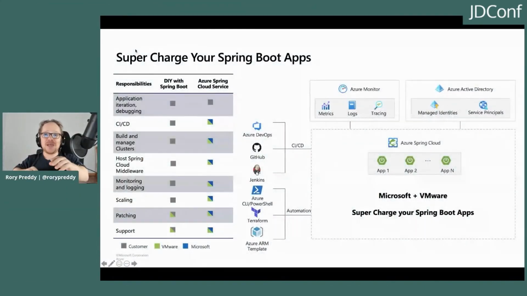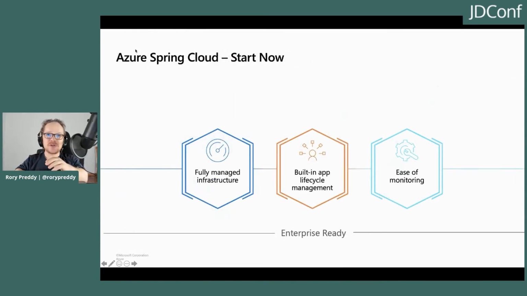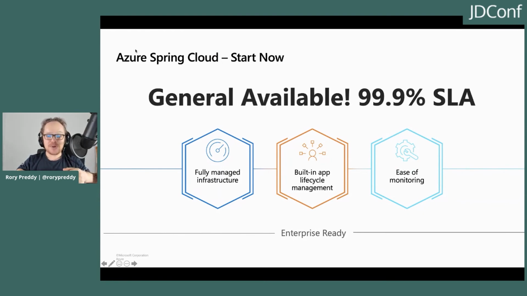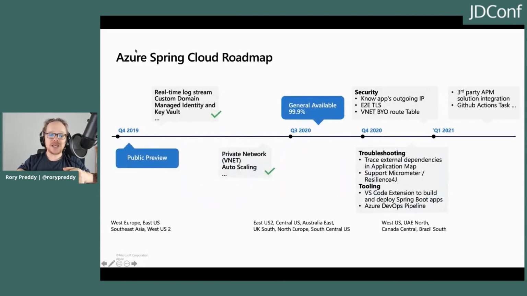So in this summary, we've got our platform to really supercharge the application. It's available now with a 99% SLA and in production. You can use it now. It's enterprise ready. We've got a wondrous roadmap coming. We've got some security features that we're going to put in there. We've got VNet that is going to be generally available soon, with auto scaling also generally available. We're rolling out to all the different cloud systems.